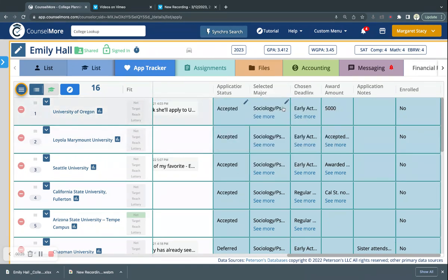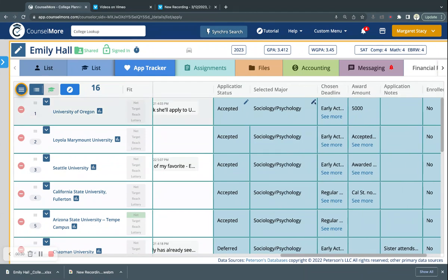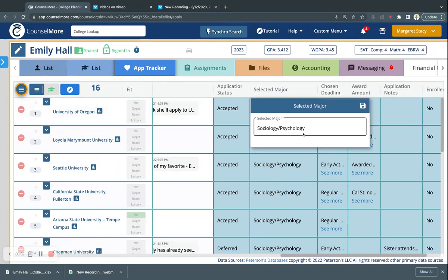Then we went through and we selected majors. Well, we made the note regarding majors. I use this column for not only what the student chose from the website, but also what the student chose from the Common App, because often the two major lists can be different, and that will impact our strategy choices regarding other students, future students. So that's the kind of information that I would like to collect there.